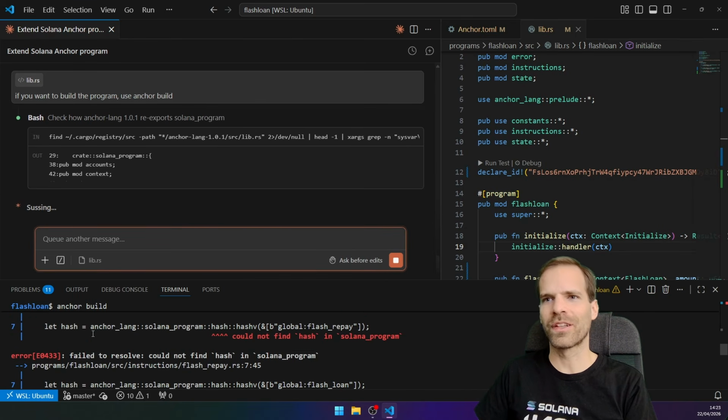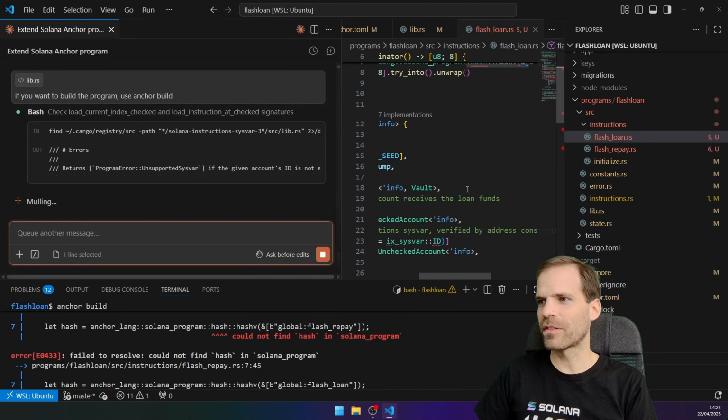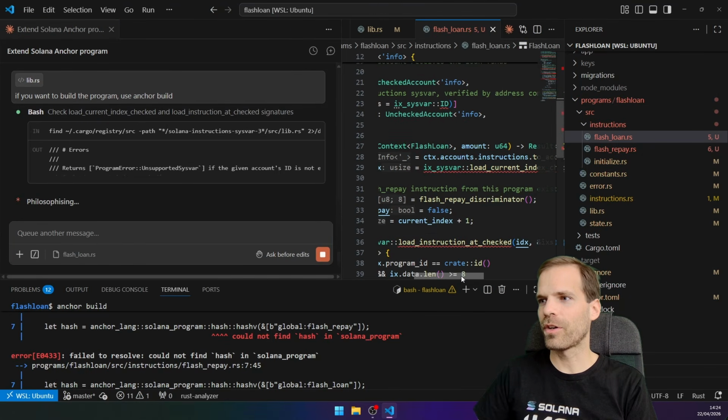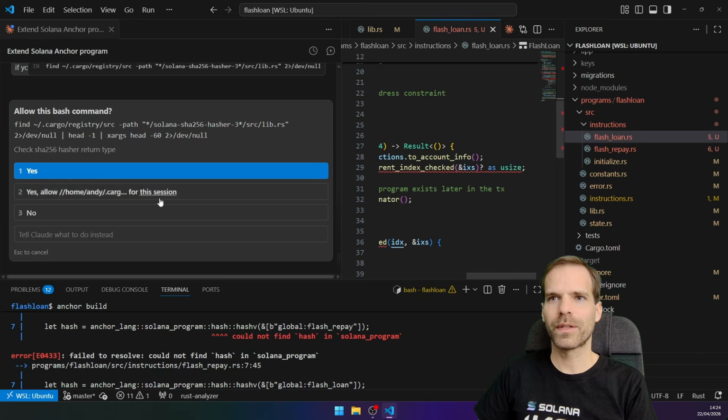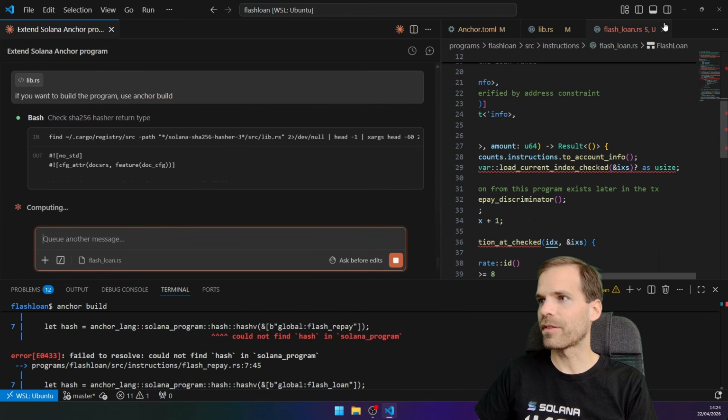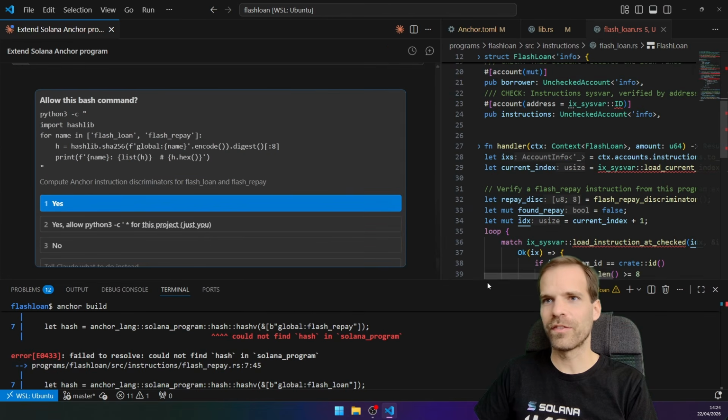I could tell it to use a different discriminator. Why am I making it so difficult? Why do you need to use that hash? Where are you using that hash anyway? In here. There's gonna be a lot of things to fix here still. I mean, the overall thing looked good, but we have a lot of type errors and stuff. So this is gonna be difficult.